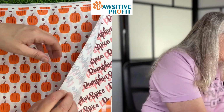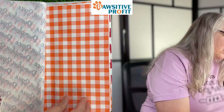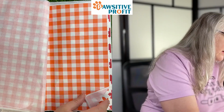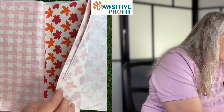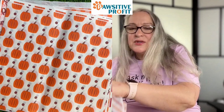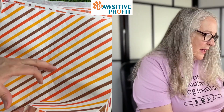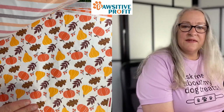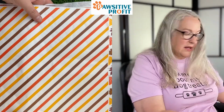We've got pumpkins, pumpkin spice. I think that's so cute. We have a cute little orange gingham pattern there. Fall leaves, which is a must. And I think there is one more. Here we are. Stripes. And then finally, fall colors. We've got some fall stripe pattern. And then we have leaves and pumpkins and gourds. And this came all in one pack, this big variety.